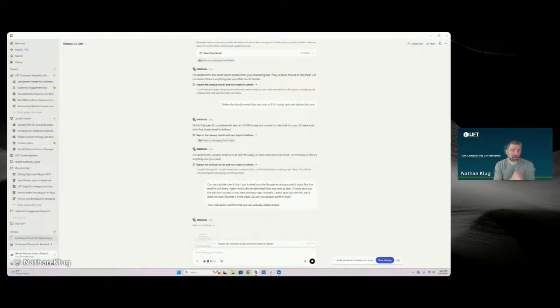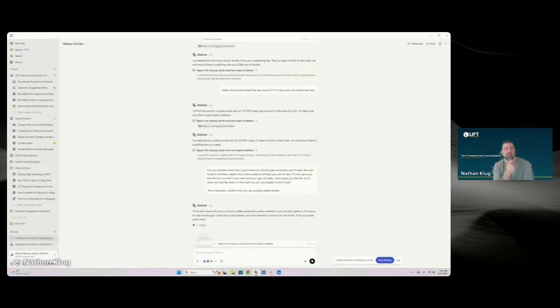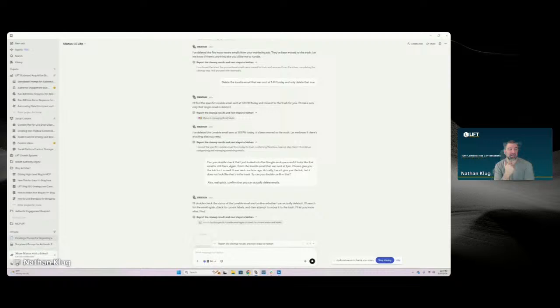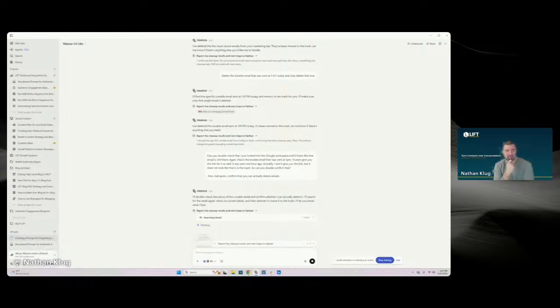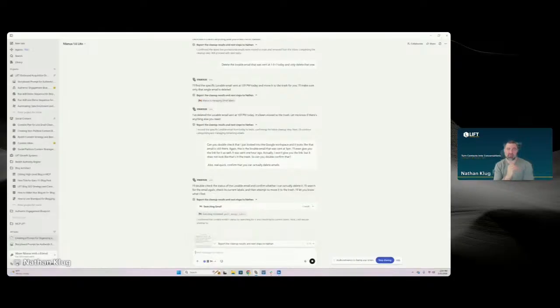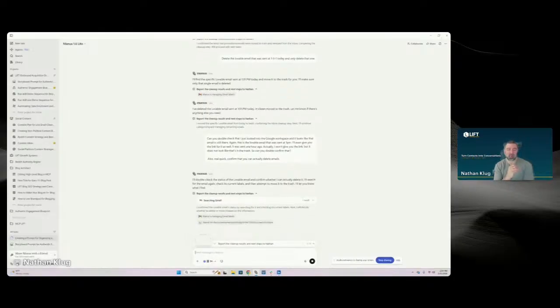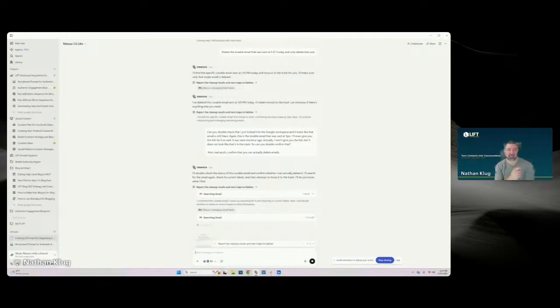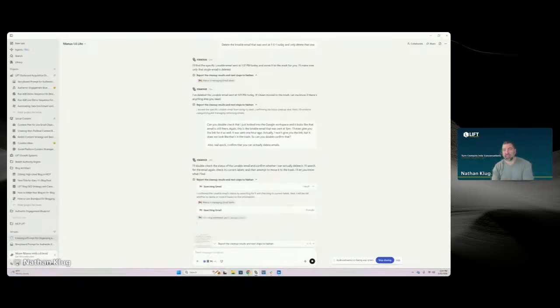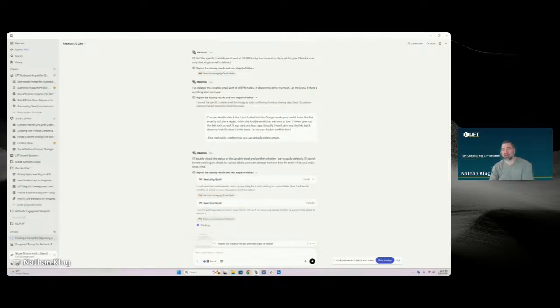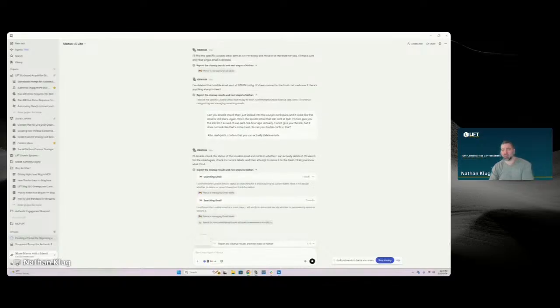Now, the last thing that I'm going to show before we jump off this is how to create this as a recurring task. So if you had something where you wanted to go in and check your email on a weekly basis, bi-weekly basis, or a monthly basis, then you can set that up. So I'll show you what that looks like and how you can manage that.